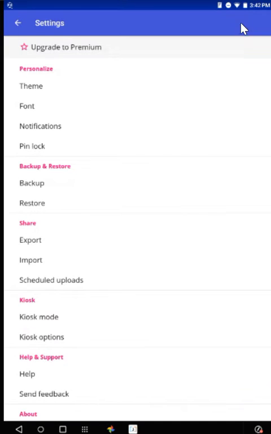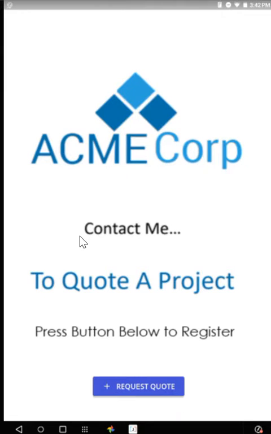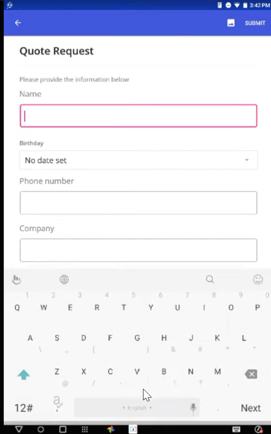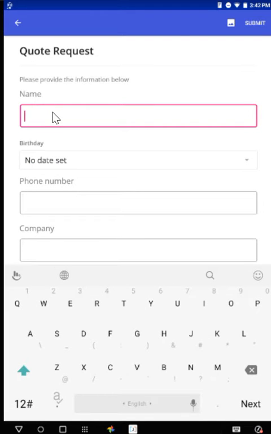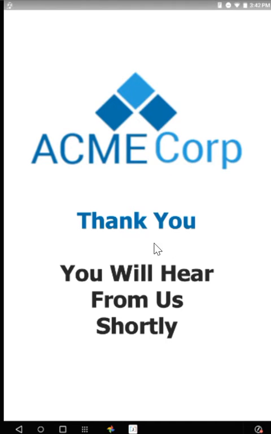So here we can just click on this, and now when I go into kiosk mode, you'll see a much more elegant presentation for the entry screen. When I request the quote, we'll see that it provides the same form. And then once it's submitted, I will get the more elegant exit screen.